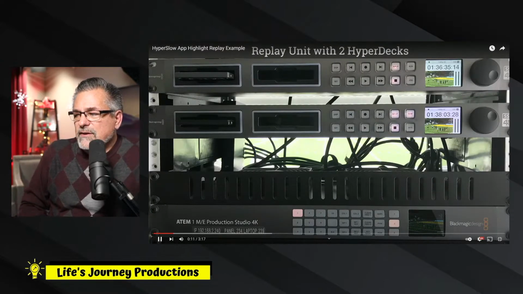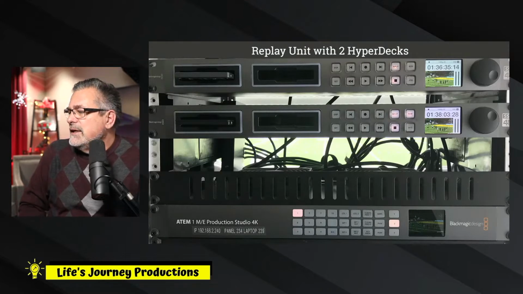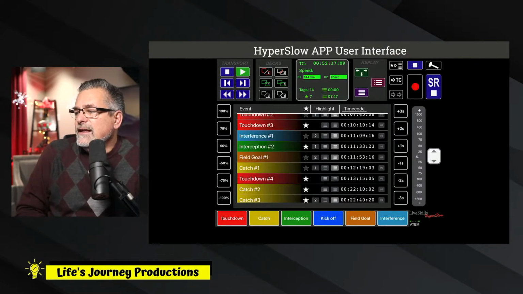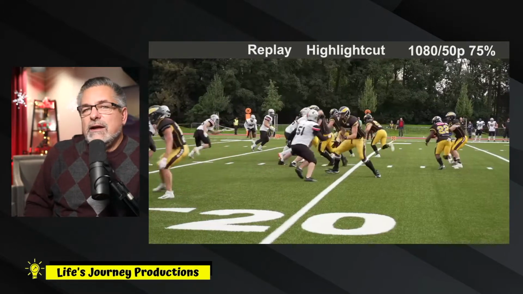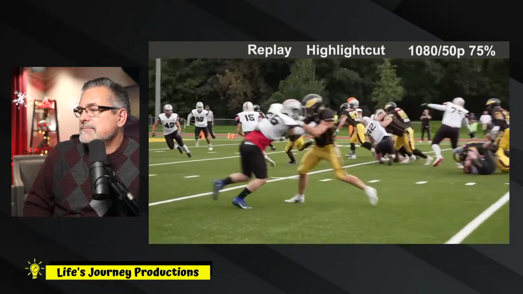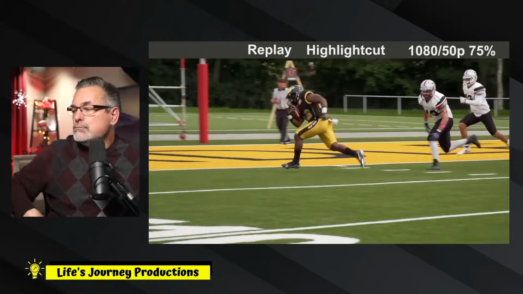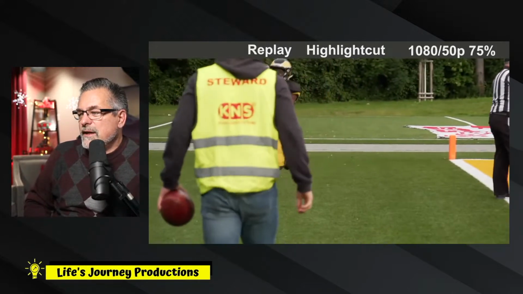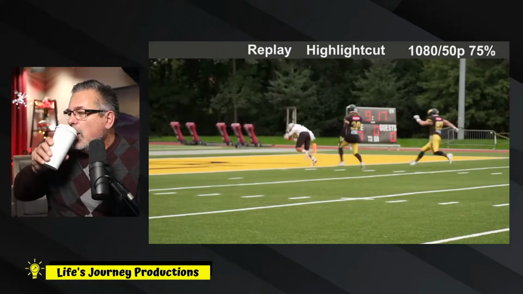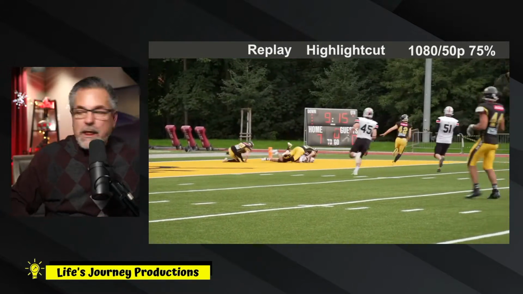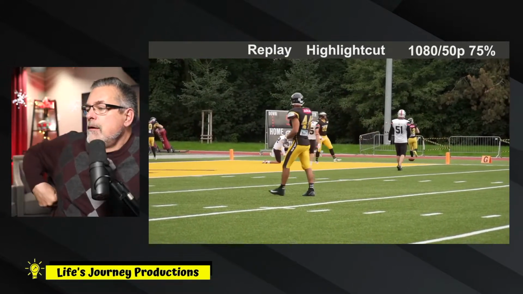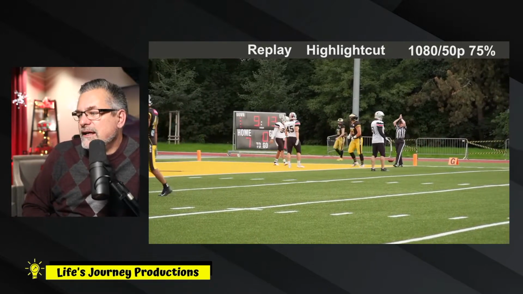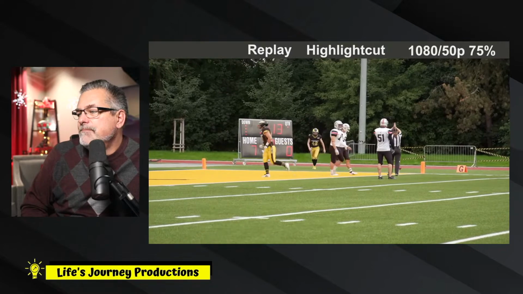So you can see 2 HyperDecks. Those are the older HyperDecks, higher end, I believe. Here you can see the HyperSlow app user interface. And not going into great details, but here is the app in use. So that's a replay they want to replay, or a moment they want to replay at 75% speed. So right now we're just seeing the footage going on in this game.